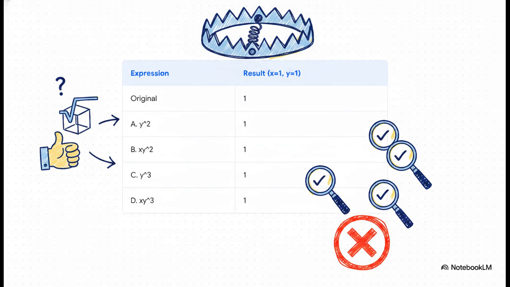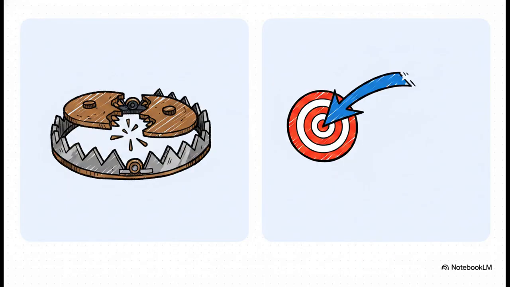Now, hold on a second, because we have to be careful not to walk into a trap. Let's test the easiest numbers first, x equals 1 and y equals 1. If we plug those into our original cube root expression, the whole thing evaluates to 1. But notice how all the options A, B, C, and D also equal 1 when x and y are 1. The test maker absolutely tried to trap us. They totally thought we'd just test ones and get stuck. But we are way smarter than that.